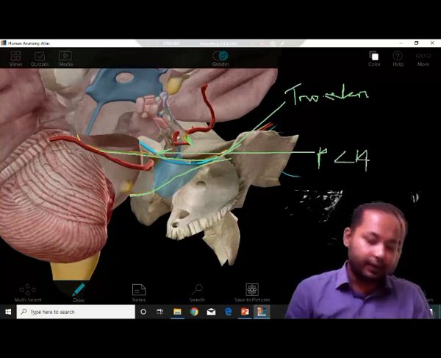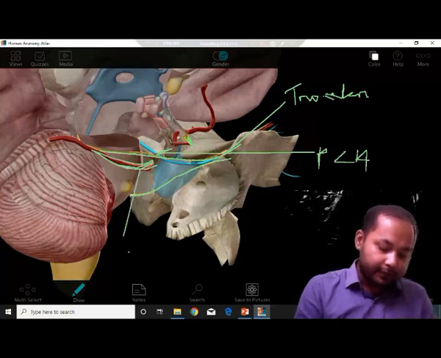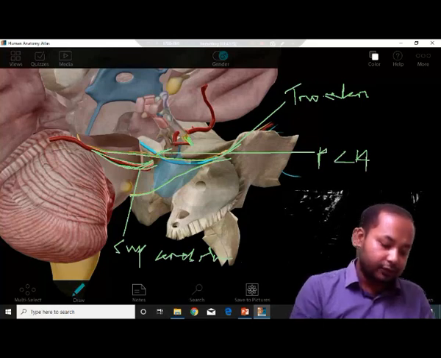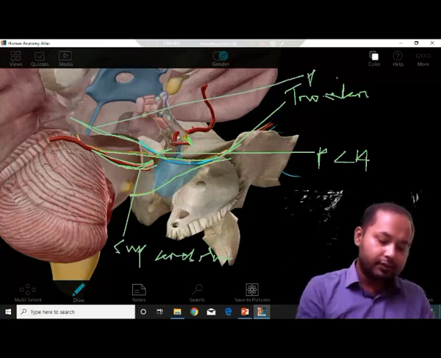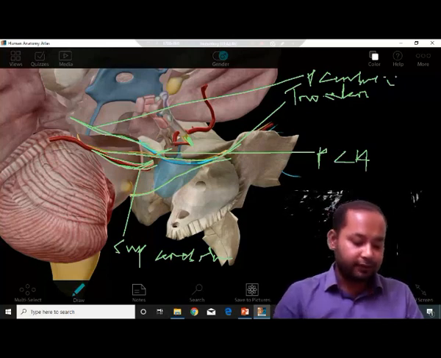And this is the superior cerebellar artery that I am telling, and there is also a posterior cerebral artery which has not been shown. So there will be a posterior cerebral artery also. Okay, it is not coming much. So please excuse me for all these things which cannot be written here. In this software it is making it a little clumsy.